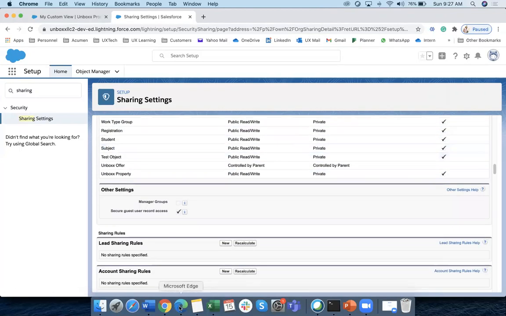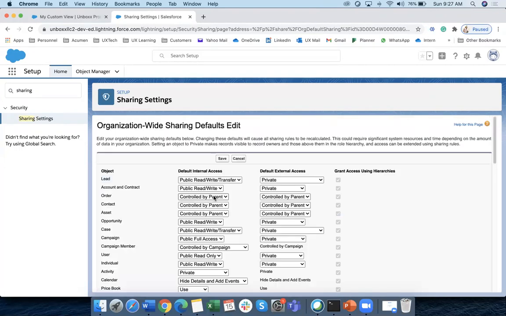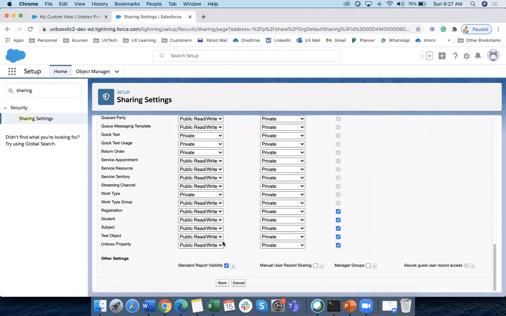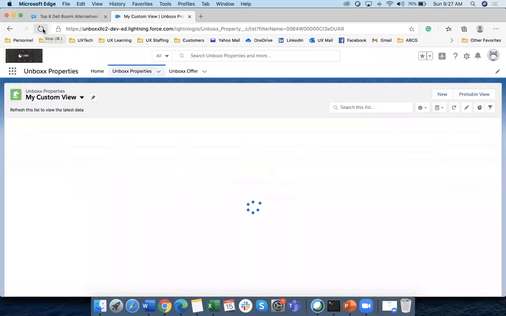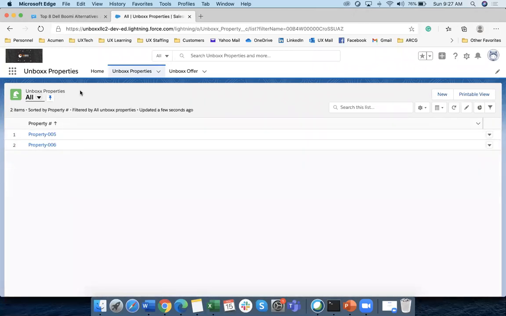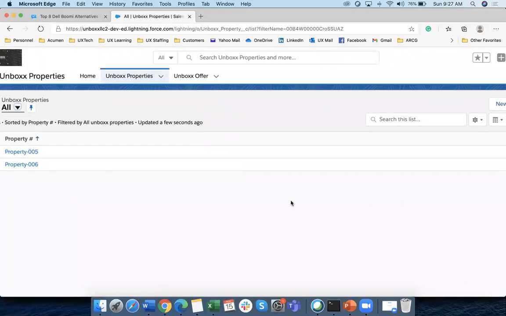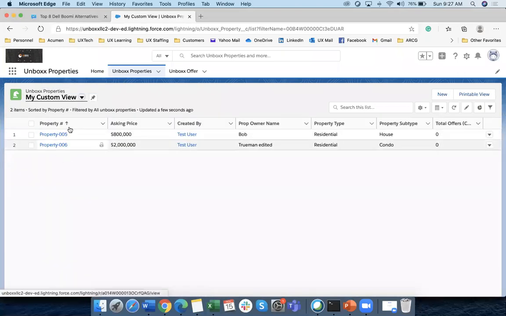Okay, so coming back here, let's go ahead and change back just to show you how it is working. Same thing, come back to the object, do the private again, save it, go back to our object. Right now we see all of the 6 records. Give a refresh a few times. Here you go. Again, it goes back to the default of everybody sees their own records.